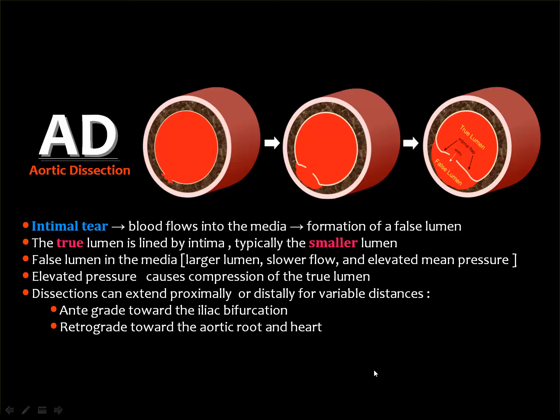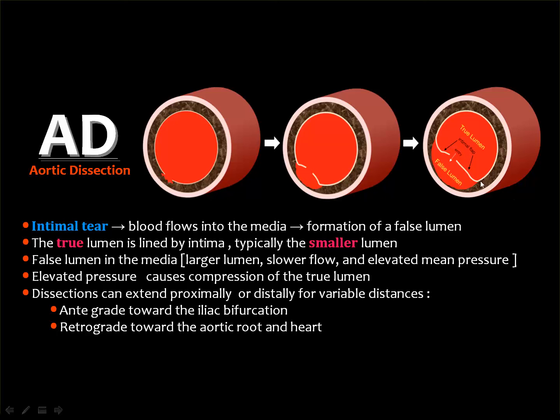of the arterial wall. All that happens is some intimal tear that allows the blood to go in the subintima, between the intima and the media. Then this will enlarge by time, resulting in the formation of a false lumen and a true lumen. According to the literature, the true lumen is usually smaller than the false lumen, but this is not seen in all cases. Then by enlargement, by time, the false lumen will compress the intima and encroach on the true lumen.